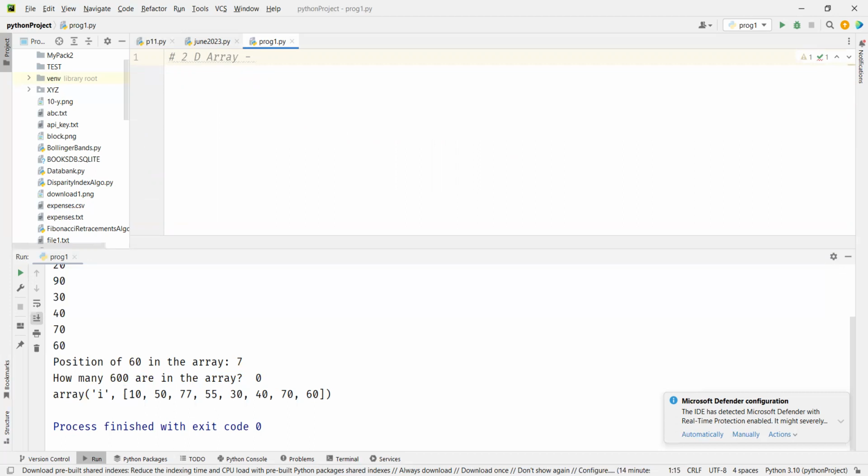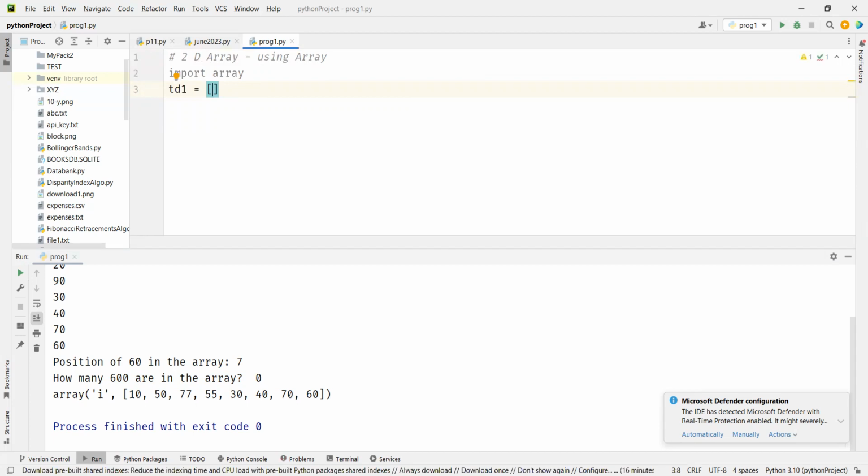Using array, if I say import array, just like we did there, and I have to deal with a two-dimensional array, what I'll do is say td equal to a list here.